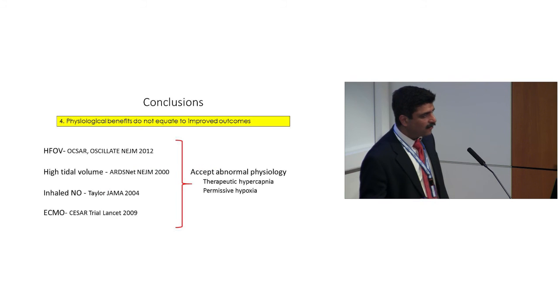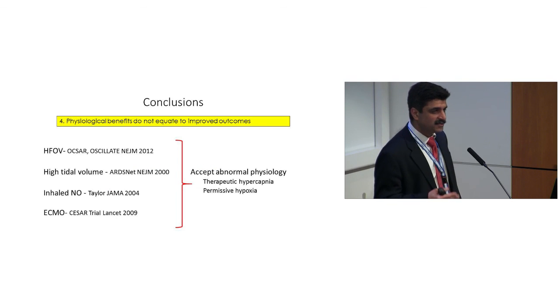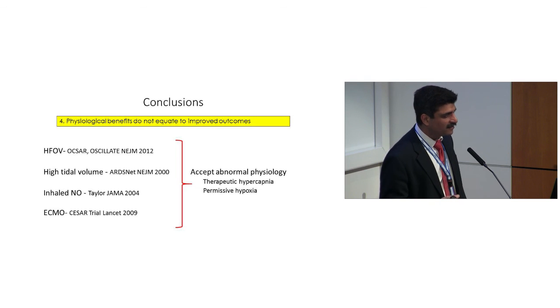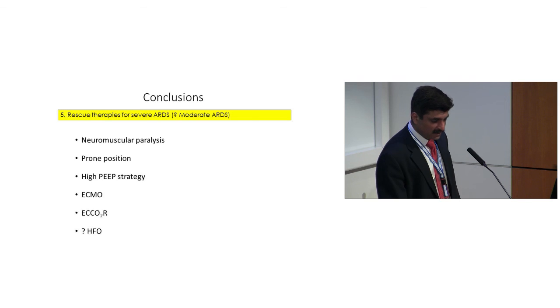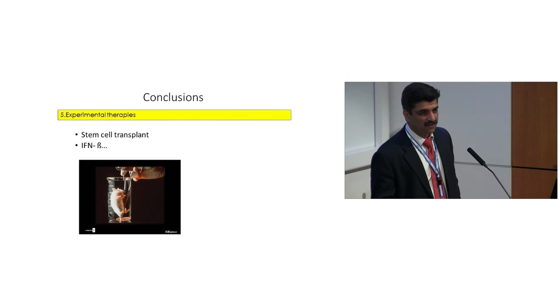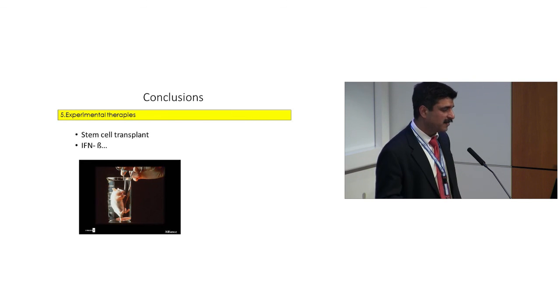Again, changing that language about therapeutic hypercapnia, permissive hypoxia. I would ask all of you to recite it, therapeutic hypercapnia, it just has to change, the language has to change. Of course, there's place for rescue therapies, but let's get our basics done right. And there is place for experimental therapies. There's a trial coming up with stem cell transplants, trial coming with interferons. But let's get our 6 ml per kg right.